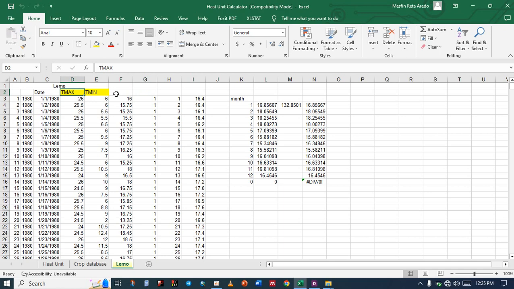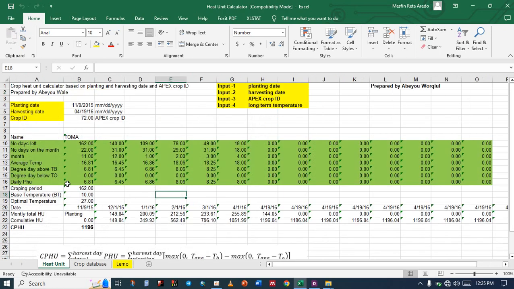And the second part you will provide: the planting date, the harvesting date, and the crop ID of the crop that you are going to plant. Is that clear? Yes.